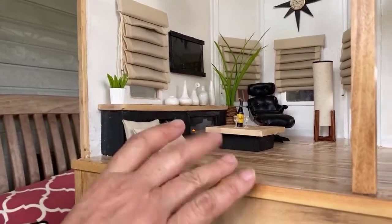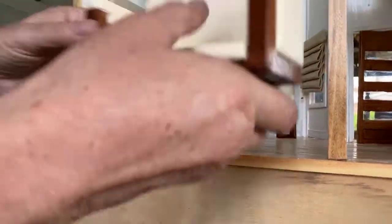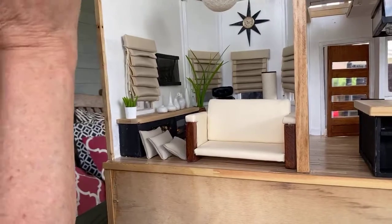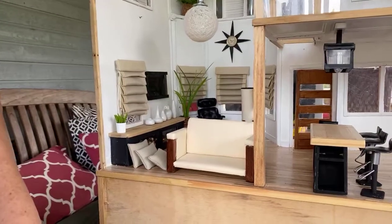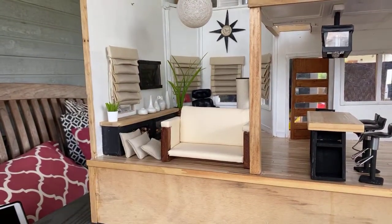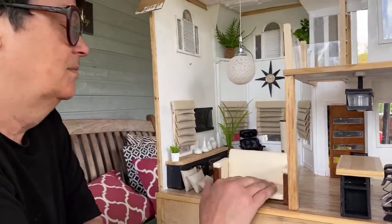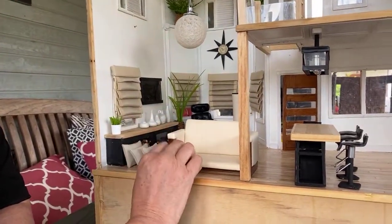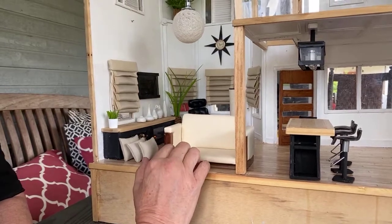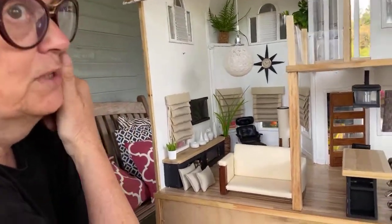The couch was the last thing I did in here. My first idea was this one — for leather, that material came from an old office chair sitting in the garage. I had tons of it but I'm almost at the end now. I couldn't find anything off-white, though you can look for purses or old coats. I ended up ordering this vinyl off Amazon — it was risky because you have to find something thin, but it came in perfect.